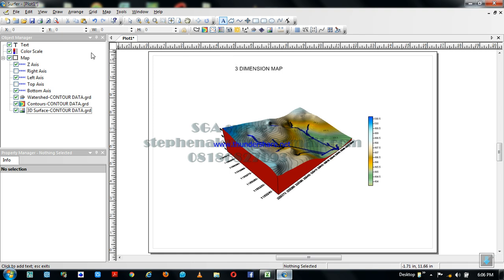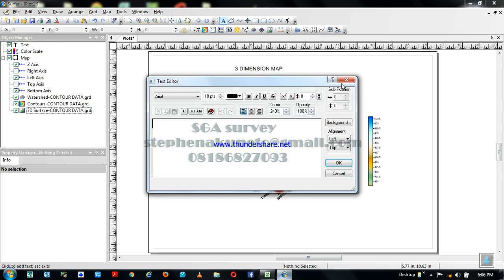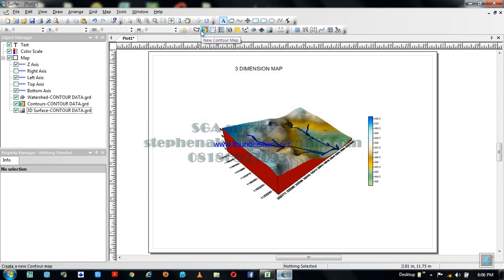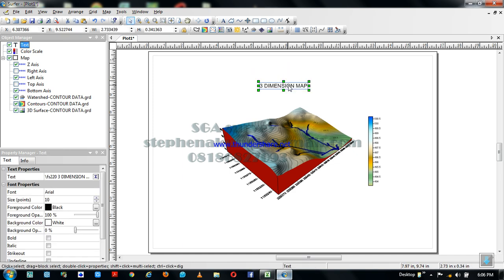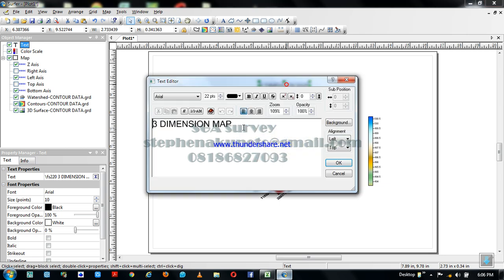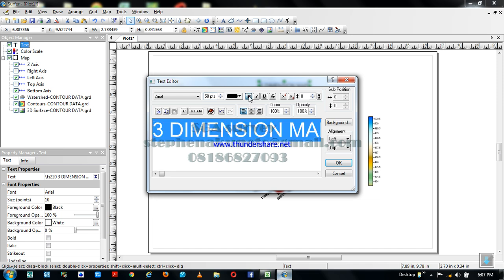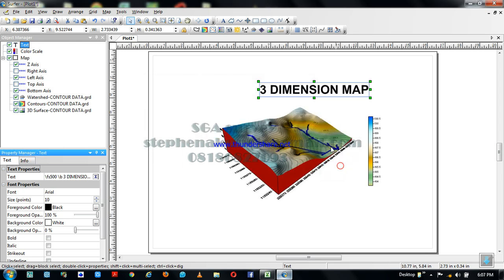And also I can drag it to this. I can edit it by double clicking on it. I increase the size. Let's take it to 50 to be bold enough, and also click on bold and OK. It's better this way. I drag it to this. Now I've created a 3-dimension map.